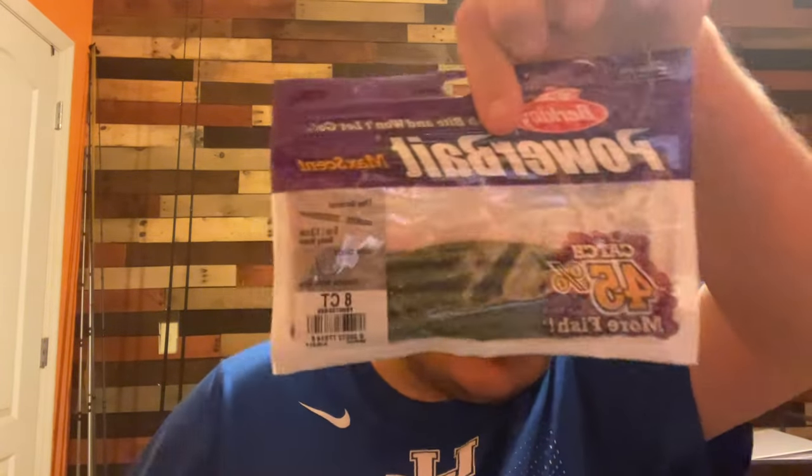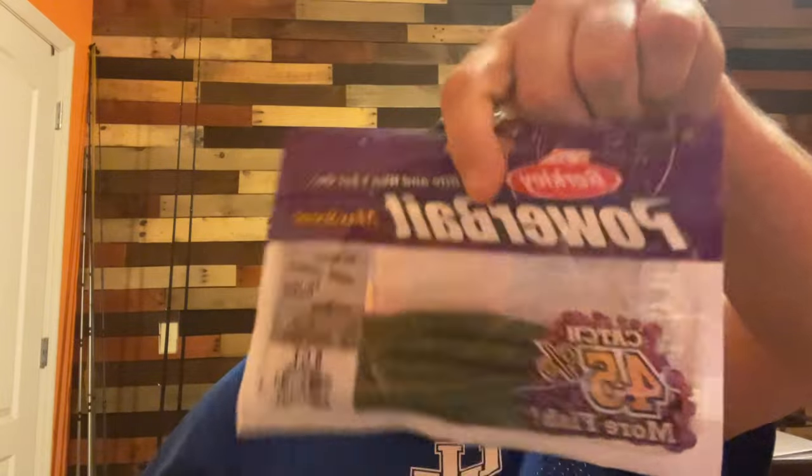So I got one, two, three, four, five, six packs of the Berkeley General Max Scent 5-inch baby bass for 30 bucks. Like I say, if you shop around, you can find really good deals.